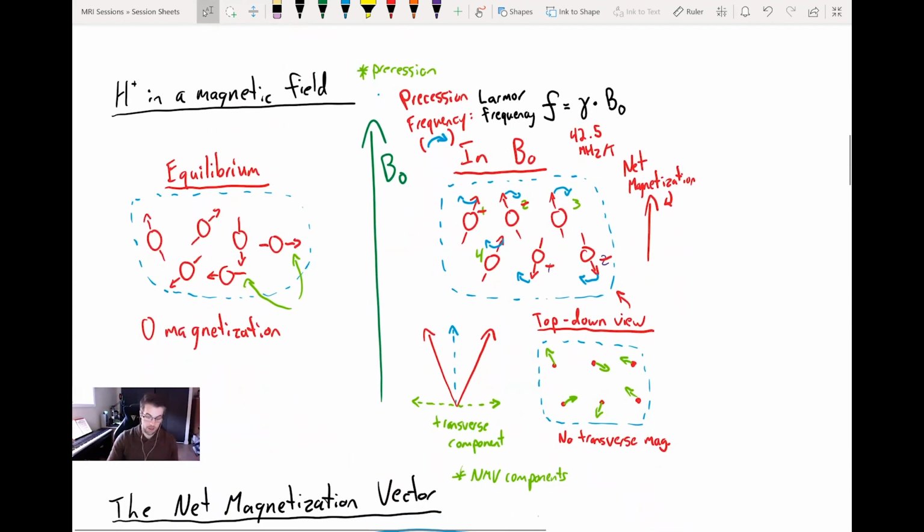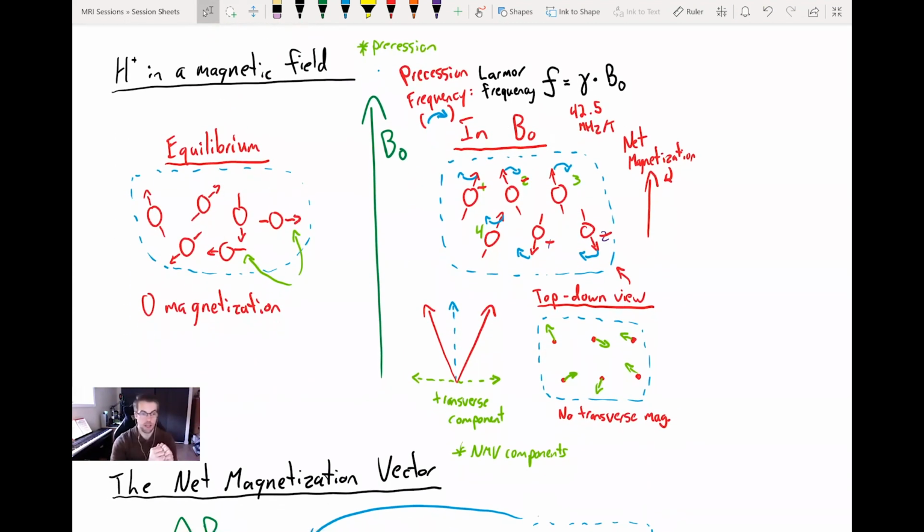When you put hydrogen atoms in an MRI, instead of being randomly oriented, they tend to orient up and down with or along the B0 field orientation, which I guess I didn't mention, but is along the body of the person in the scanner. So kind of from feet to head as someone's lying down. That's the orientation of the MRI field.